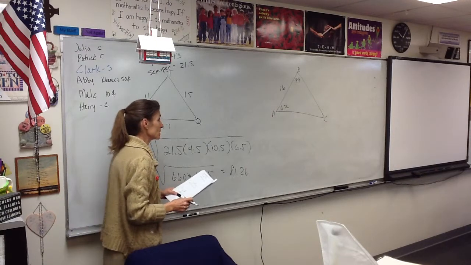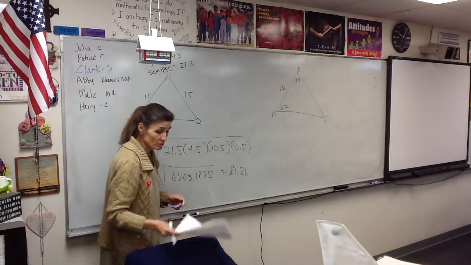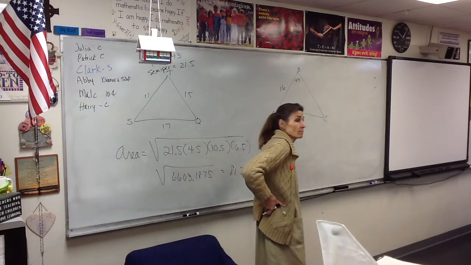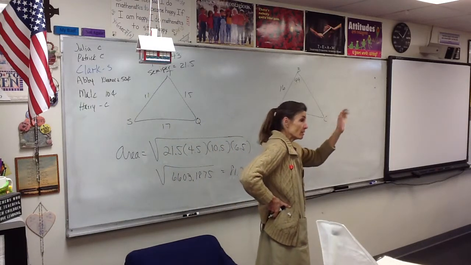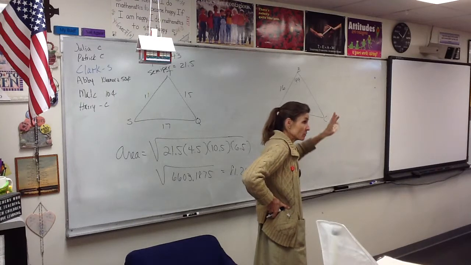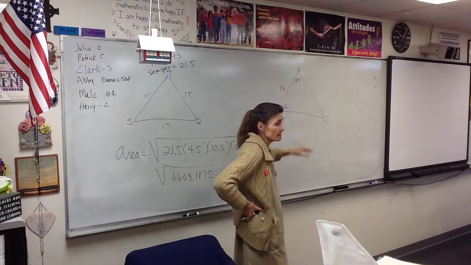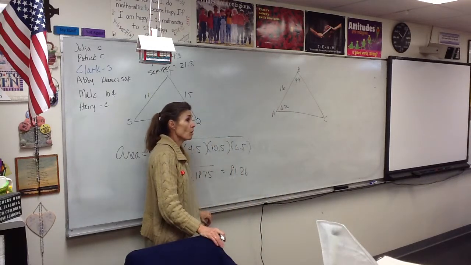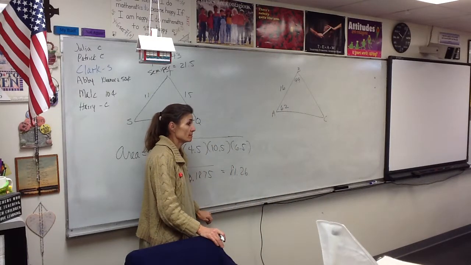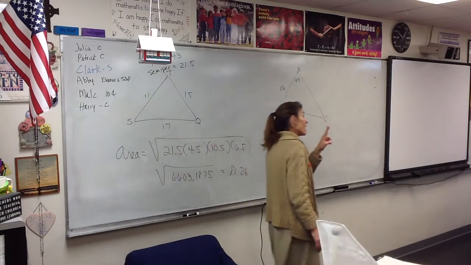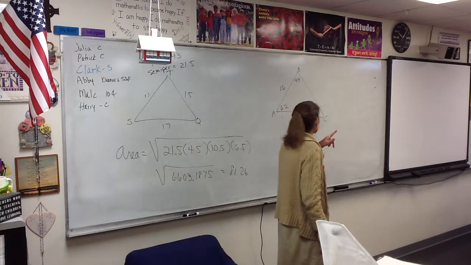Right now, we're focused on, we have to find the area of this triangle. Tell me what's wrong with it. There's no other side. I don't have all three sides, so there is no way I'm doing Hero's formula. What's wrong with the other method? I really need two sides and the angle in between them.